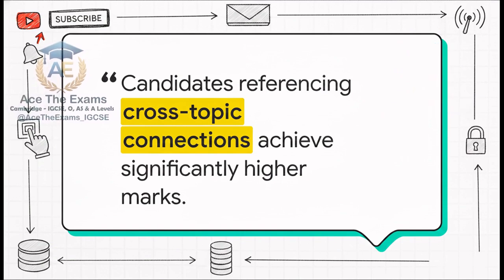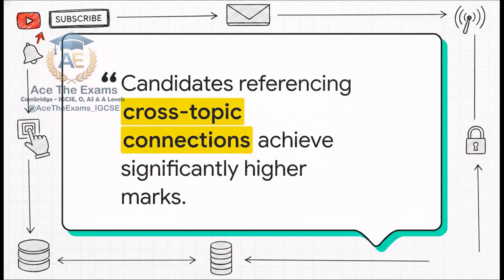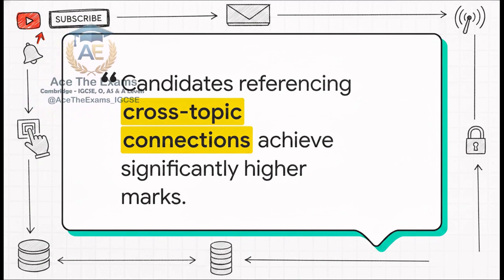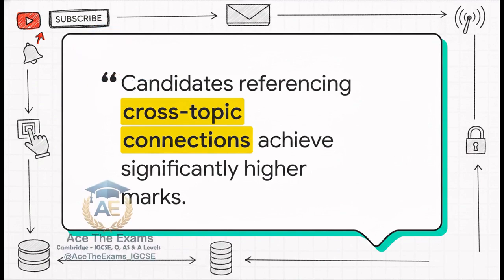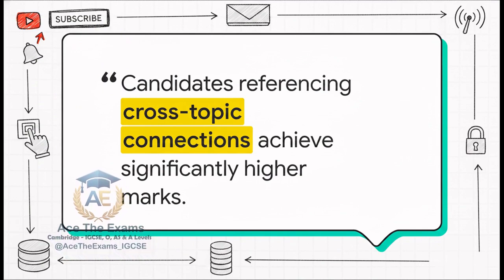Think about it. If the exam question is about using a touch sensor on a restaurant point-of-sale terminal, a basic student just says it registers the touch. But the top 1% of students, they link that touch sensor input to network data transmission, security protocols, or live database inventory updates. That cross-topic synthesis is exactly what turns a decent answer into an absolutely outstanding full-mark extraction.